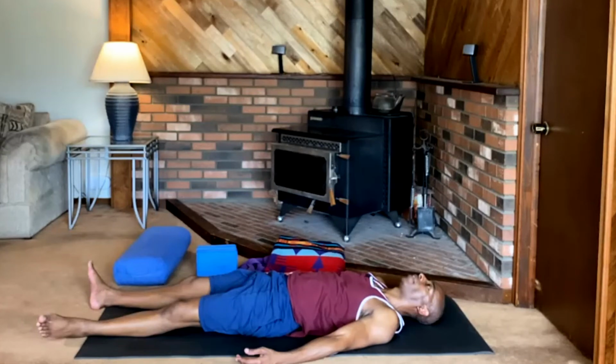Slow, steady breaths. Maybe that's all that you're focusing on. Just the feeling and the movement of the breath. The whole body's relaxed. And maybe this extending and lengthening practice helped open some space within you. And if that's the case, use some of those deep breaths and fill up those newly open spaces.